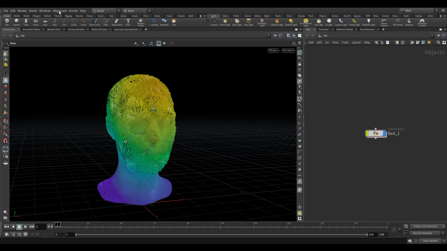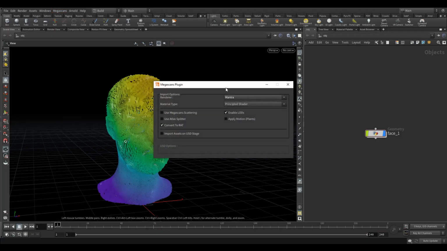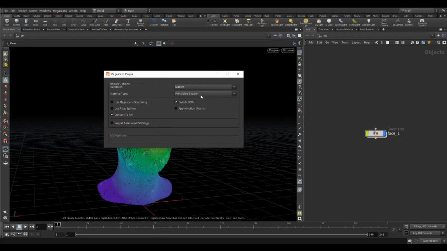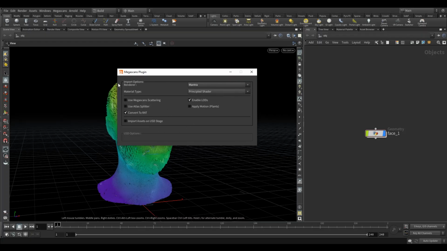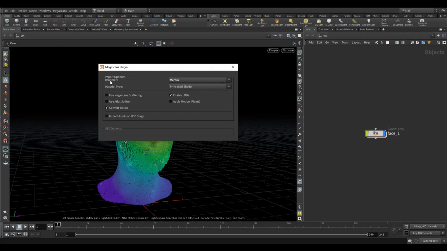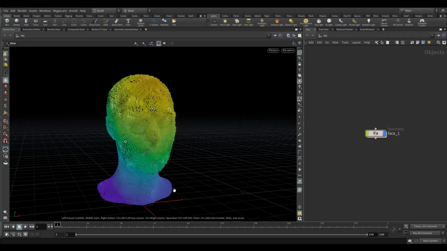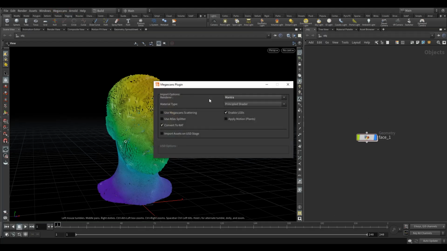You should see this Megascans drop-down menu here, and then you just click on this Megascans plugin. It may be that this window is empty when you first download it, with nothing inside. It still works, so you just open the plugin. I don't think you even need that to open, and then I can send geometry straight over. But I just didn't have any of these options.